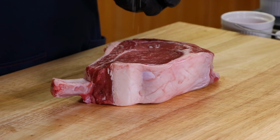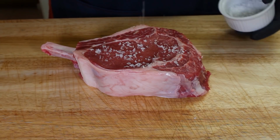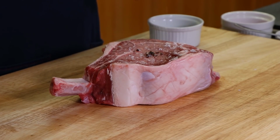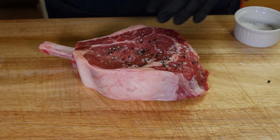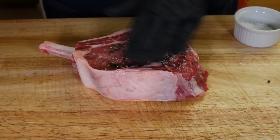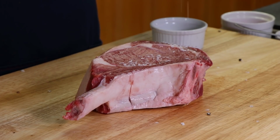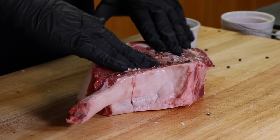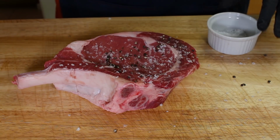So I'm going to start with some very coarse flake salt here. I'm going to press that down into the meat, and then some coarse cracked black pepper. Same thing, we're going to press this into the meat. Be generous with both, the salt and the pepper. Turn it over. Get this side as well. There is a lot of meat here that needs that salt and that pepper.